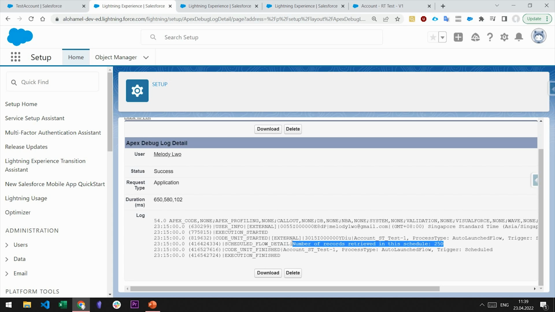So that's all for our sharing today. There are a lot more to learn about debug logs. I'm also working on this, but the concepts we covered today should be quite sufficient if you're working with Flow. I hope you find this video useful and leave a comment if you have any suggestions.